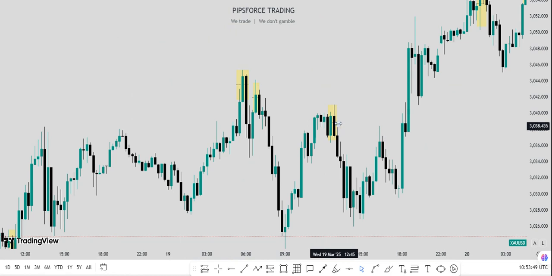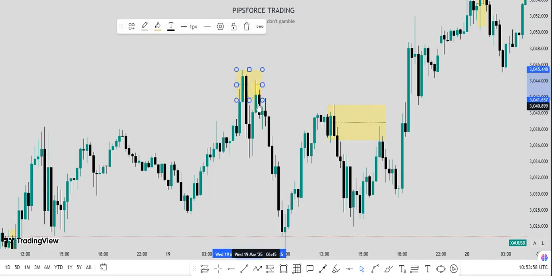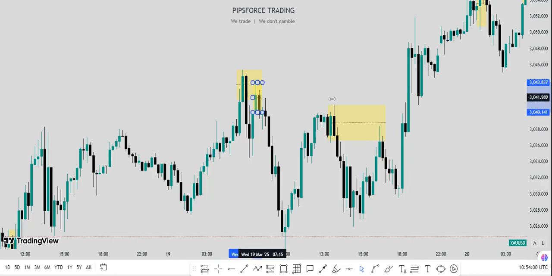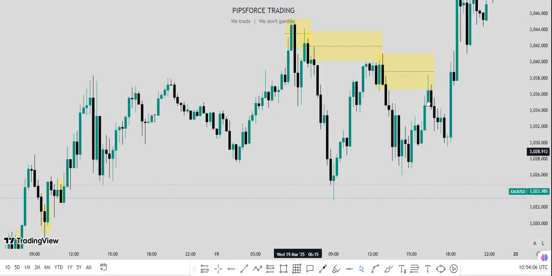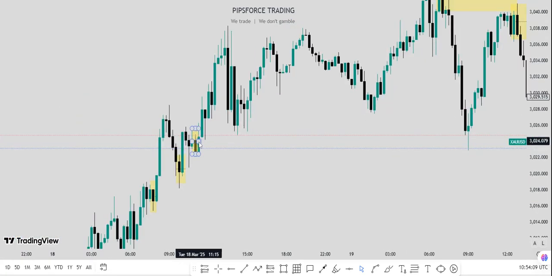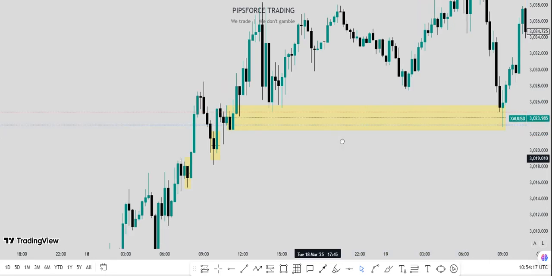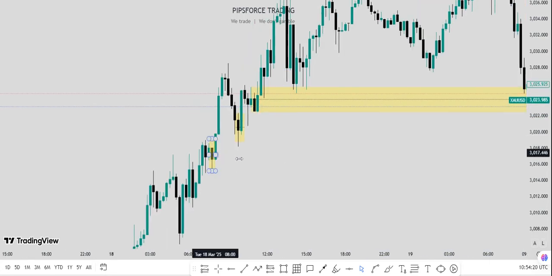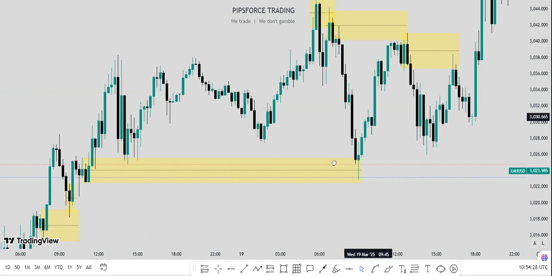If you check this one here, and this particular one too, that's a level of supply. We have this one too, also a level of supply. You can see that immediately price traded into it, we had a reaction. This one is a level of demand, and you can see price gave us a reaction in there. You have this one too, a level of demand, and you can see how price gave us a reaction. This happens on a daily basis, and this is how you can literally identify your order blocks.